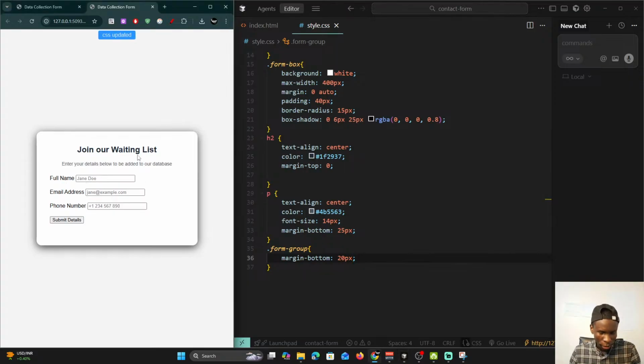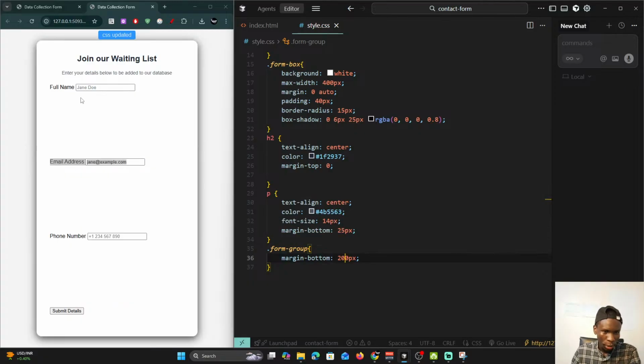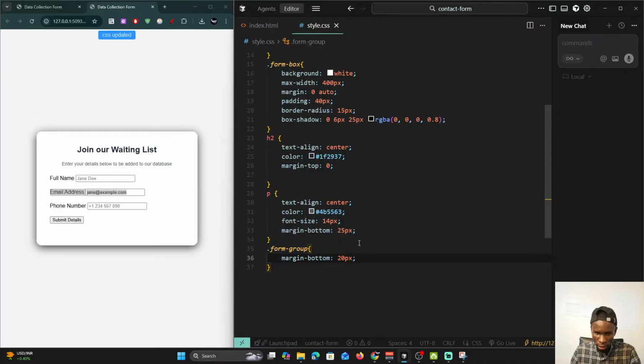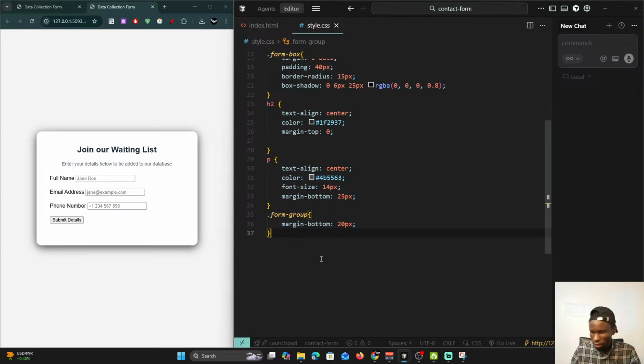Okay, so we want the input fields to be separated. So let me use 200 pixels so that we can visualize. You can see we have spaces between the different inputs. So we are creating this space between the input values. Okay, then from there we can tackle the labels.